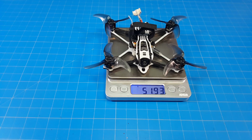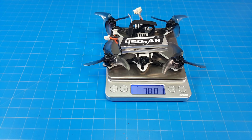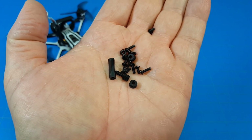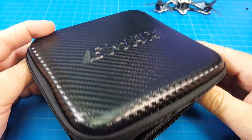It weighs almost 52 grams. It comes with two 450 milliamp 1S batteries, which brings the weight up to 78 grams. It comes with a number of screws, grommets, nuts, and a nylon standoff for repairs, a 6-port USB charger, an extra set of props, stickers, and an Emax carrying case.